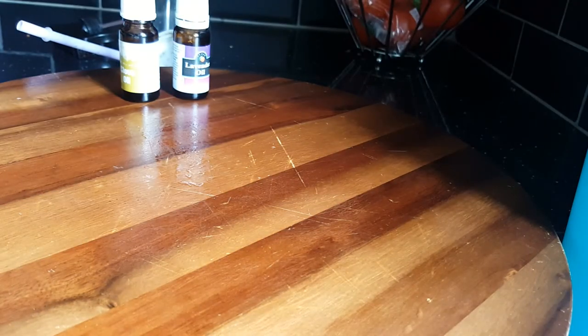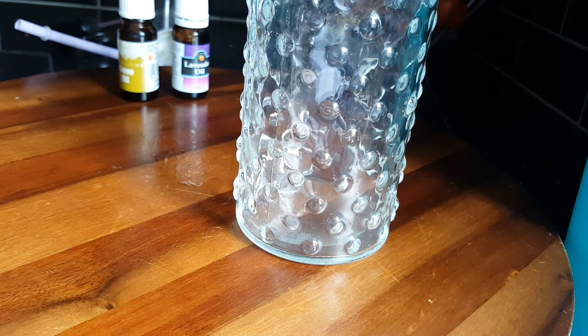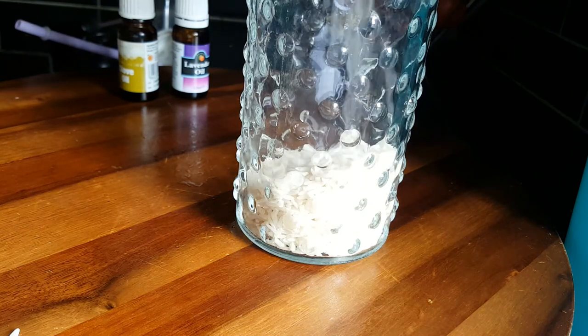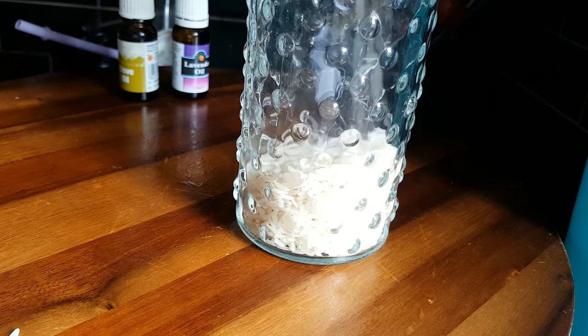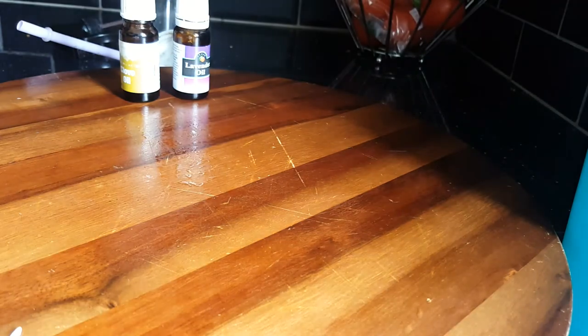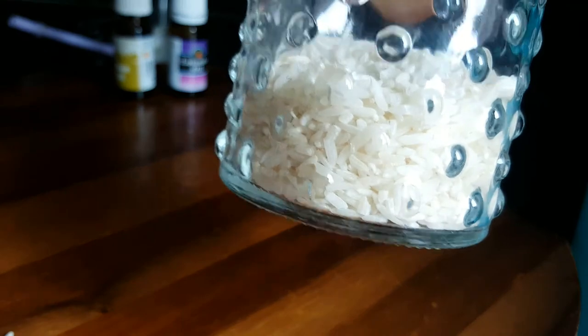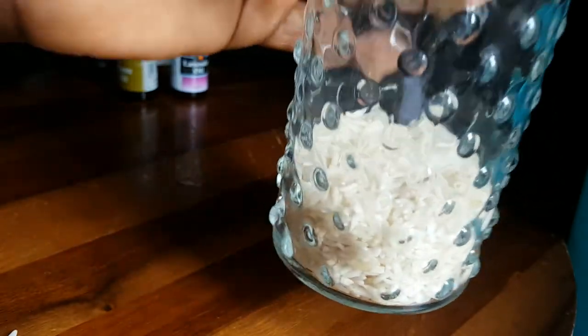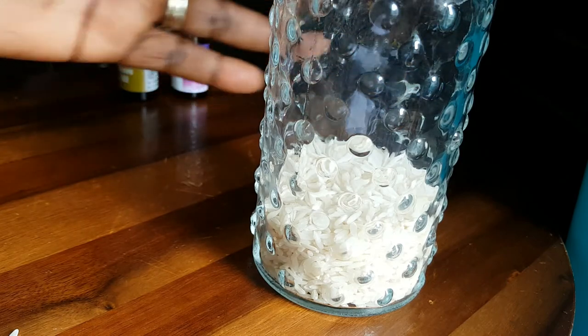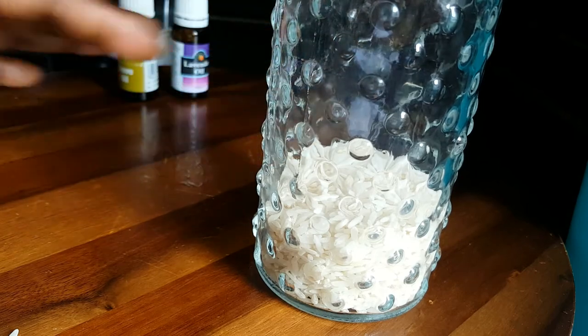So get some water. This is our white rice. Go to our jar and put the rice in the jar. What's enough for me — what I use — will be like three tablespoons of rice. Like I said, the rice of your choice: could be brown, could be black, any rice. It's so beneficial and can work.